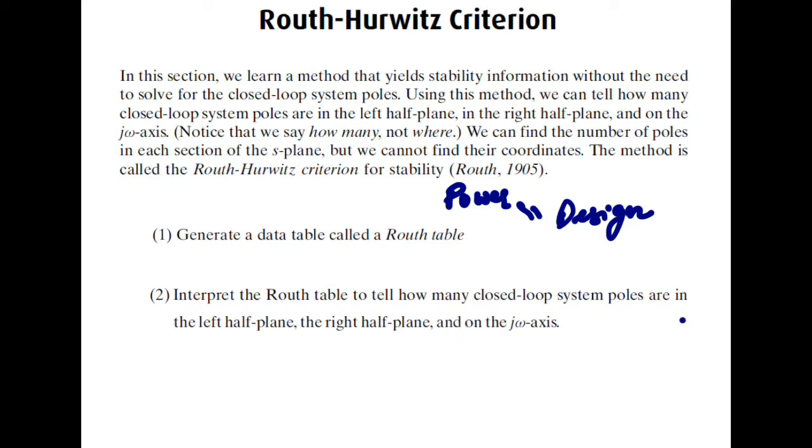Let us suppose that there is an unknown parameter in the polynomial of the denominator. It is difficult to determine via a calculator the range of this parameter that yields stability, so we have to rely on trial and error. Later in this chapter we will see how this criteria can yield a closed form expression for the range of the unknown parameters.